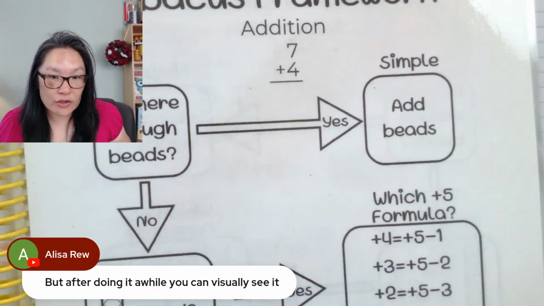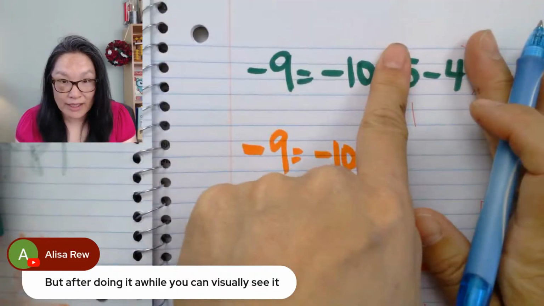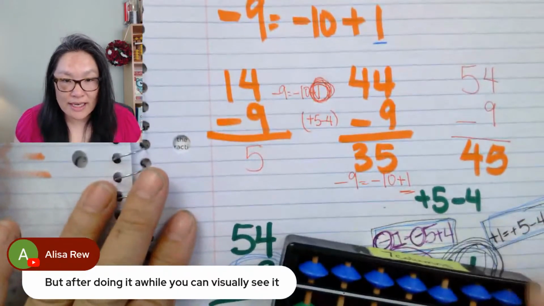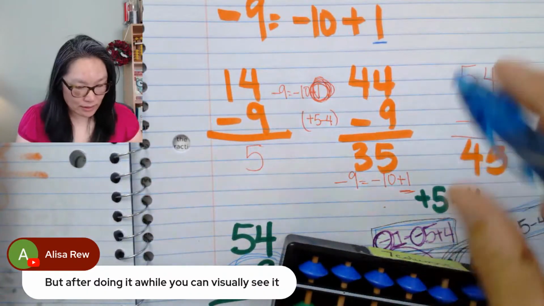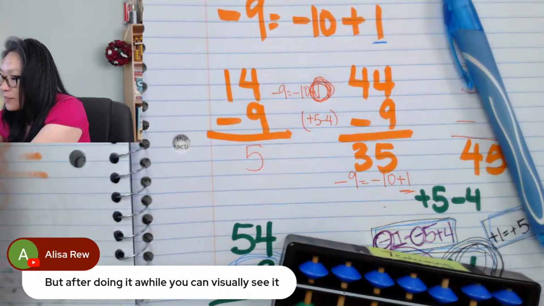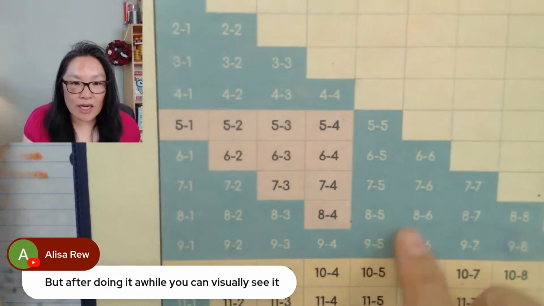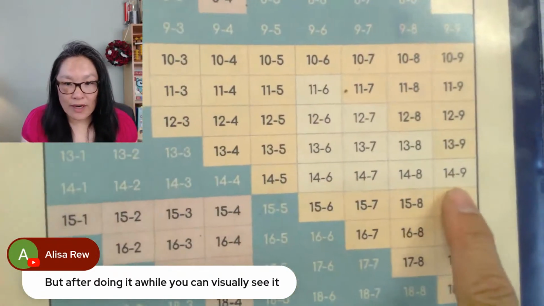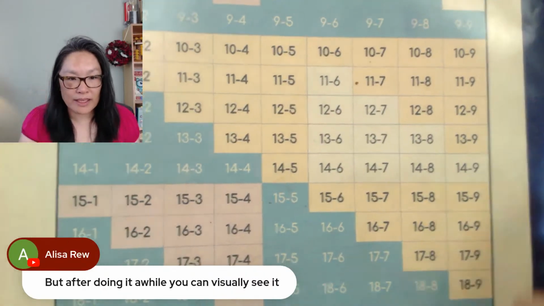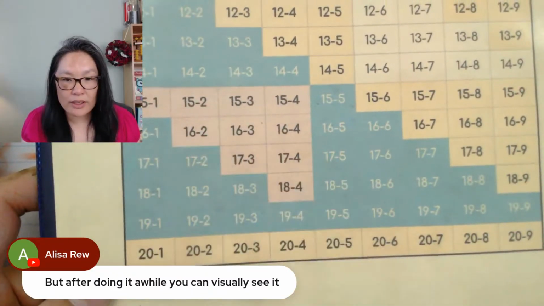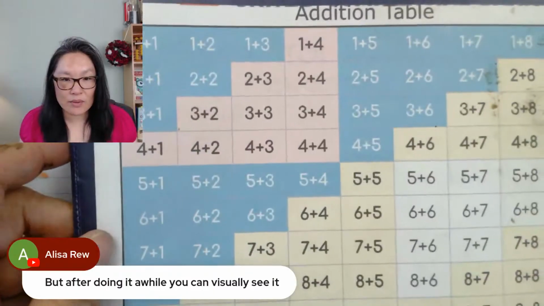But after doing it a while, you can visually see it. Yes. I mean, obviously, it took me a little bit, without the brackets. But you'll start seeing it, because there's only specific numbers that work. There are very specific numbers that work together. We don't do a lot of subtraction, but you'll notice that's what I did: oh, I can just add the 4, oh, I can add the 5. You're going to see this pattern more when you start looking at it. It's the same thing with the minus, or the same thing with the plus.